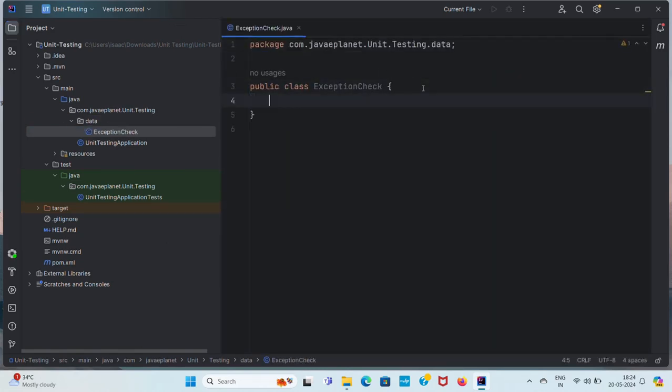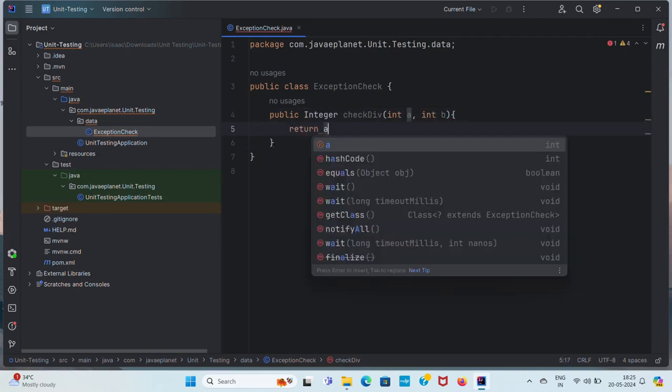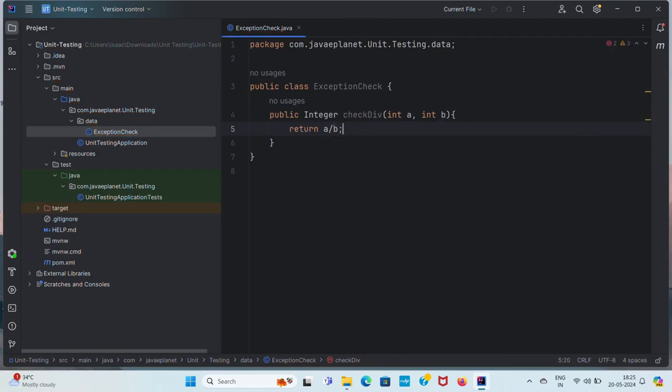In this ExceptionCheck class, create one method that returns an integer, checkDiv, with int a, int b, and return a divided by b.